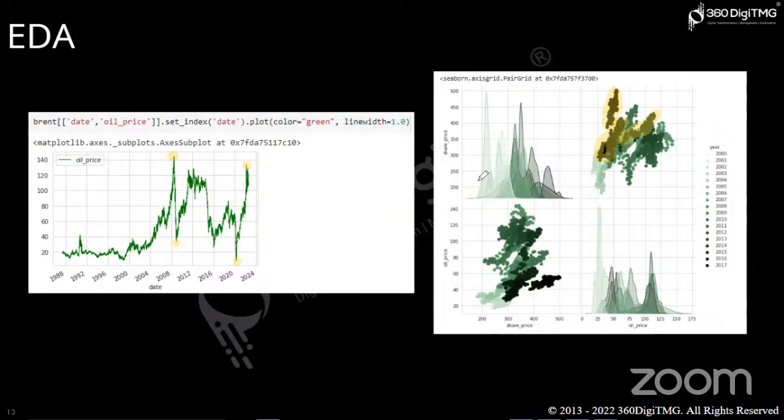What is happening here? Here we can see the share price was around 200 in this period, something like 2000 to 2004. The value is very less, but nowadays, if you check the data in this period, it is somewhere around $500. It went up and it is around $500. So these things we can notice when we are working on our EDA.